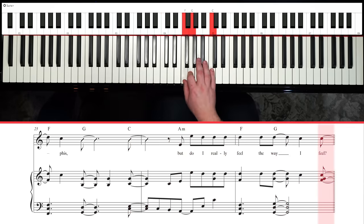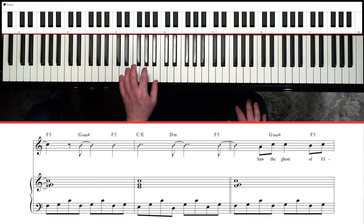I love this part. You kind of hang in space for a moment. So the intro to the second verse has a new feel. It's kind of a guitar pattern. It actually might be a guitar pattern. But in the left hand, it goes.